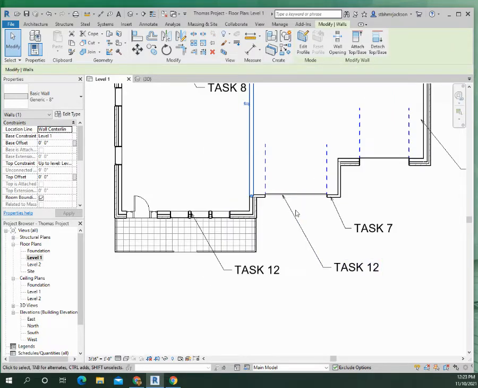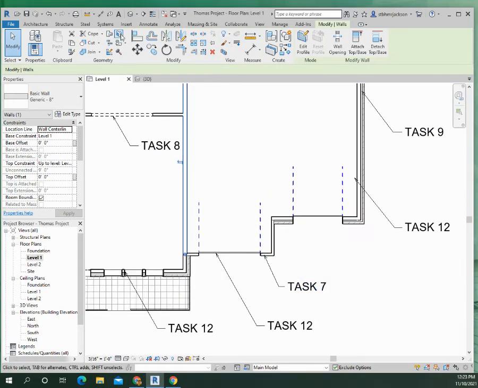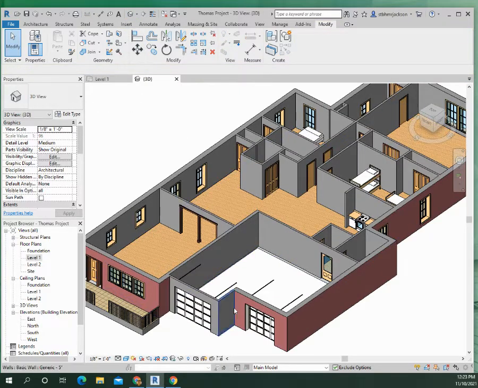All right, so on task number 2, let's finish with task number. I'm going to jump down to task number 7 real quick because it goes along with number 1. For these exterior walls, they are not the same as the rest of the house. Again, there are 2 different ways of changing.